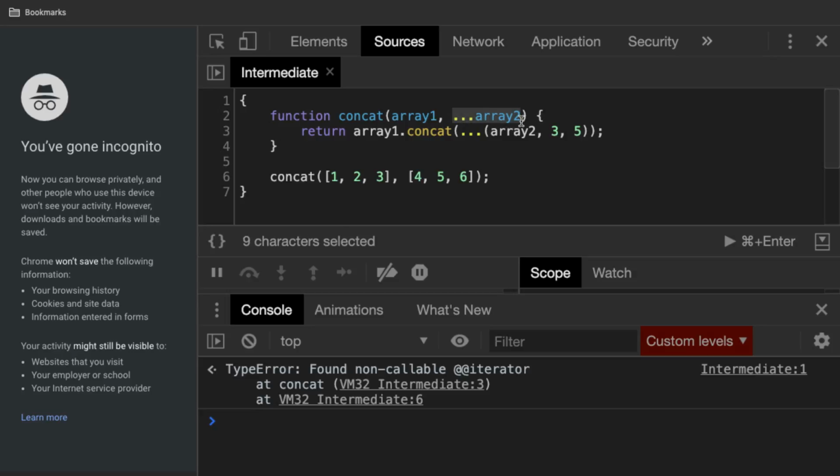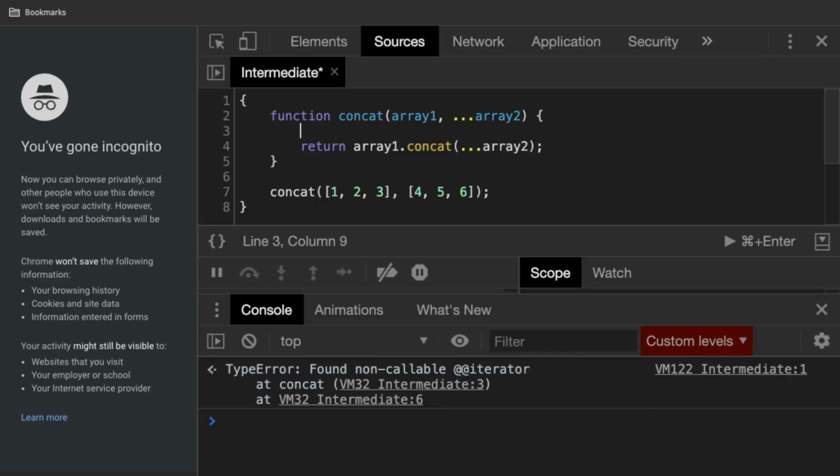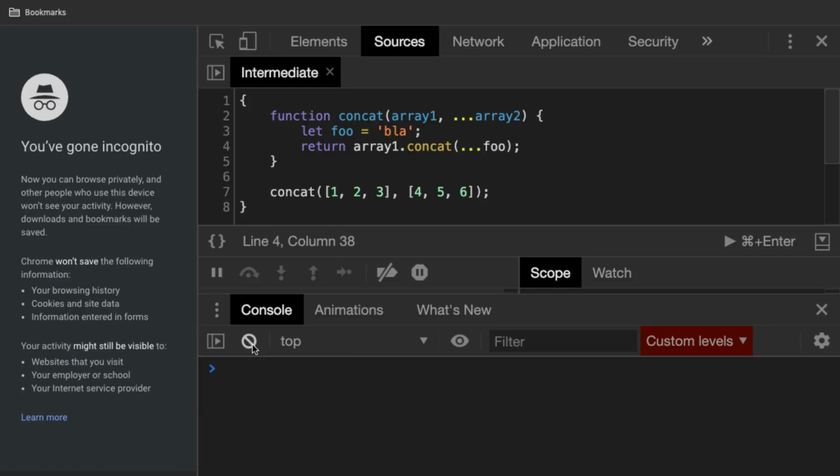If you use the REST operator in the argument list, gather. If you use the REST operator in the function on an array, spread. And what happens if we use the REST operator with a variable, for example? What happens if we do that? Gathers, spreads? No, it spreads. You see?